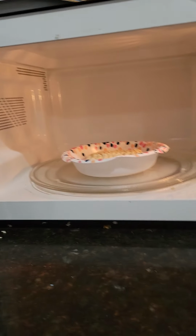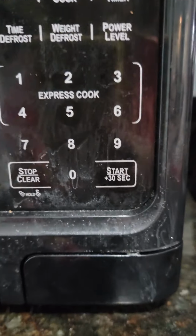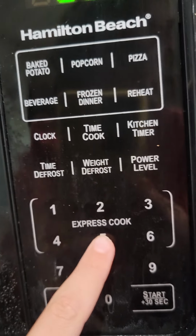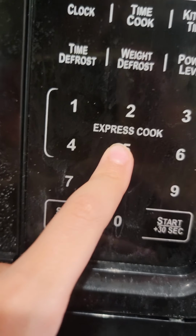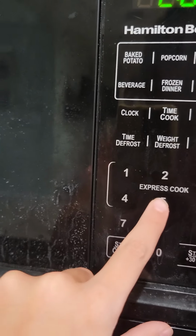For how long, you're wondering? We're just gonna take a nice look at that before it goes in the microwave. And close it. If your microwave is like this, you're lucky because some microwaves I do not understand, and you probably can't either. We're just gonna click 5, is that right? 5 minutes? Yeah, I think it's 5. Daddy, it's 5 minutes, right? Yeah. 5 minutes.